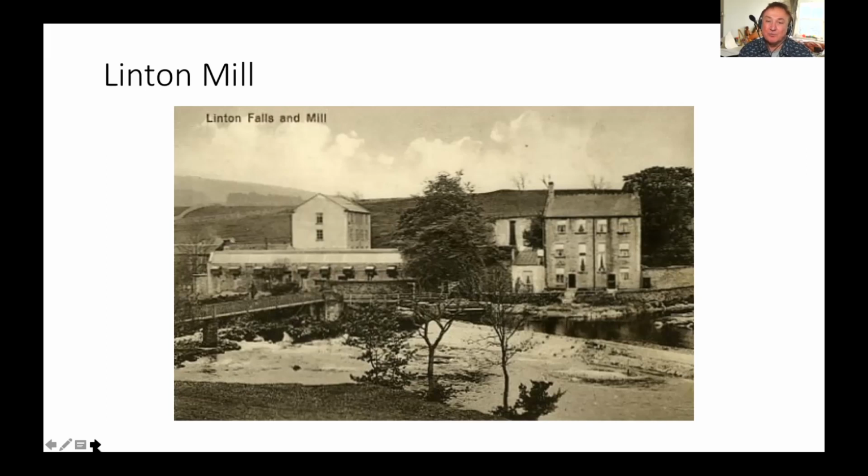So that's how it was brought up here, and how I mentioned earlier that the Liverpool warehouse, which is now the Stripey Badger bookshop in Grassington, was so named because of the cotton goods that were coming up to Linton Mill. And so it was a cotton mill. It's actually lasted quite a long time, until 1983.